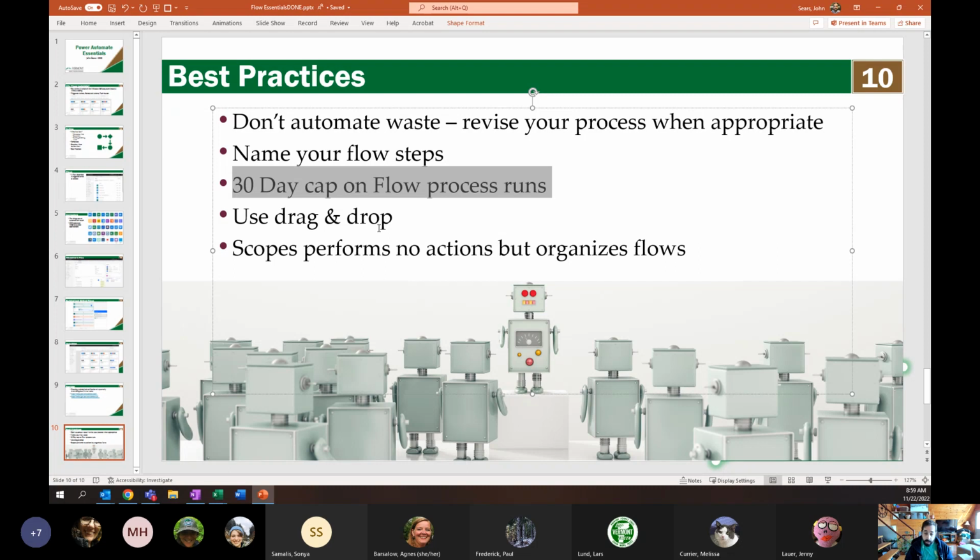That can get complicated when you're referencing items in it further down. There's also something built into Power Automate called scopes. They don't perform any actual task, but they can be really useful for organizing your flows, because when you start getting into the big complicated ones, it can get really messy.